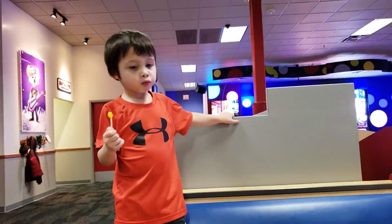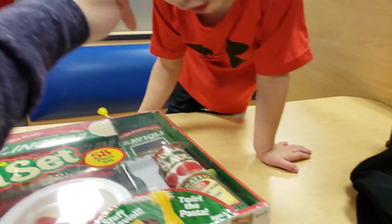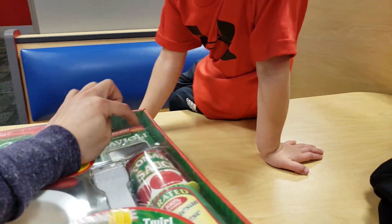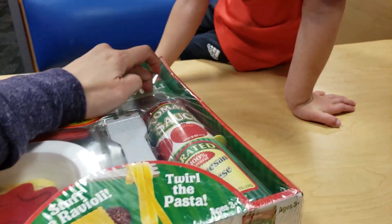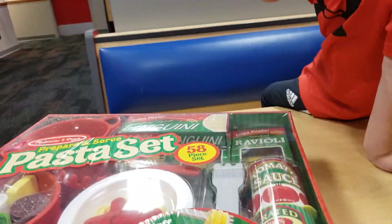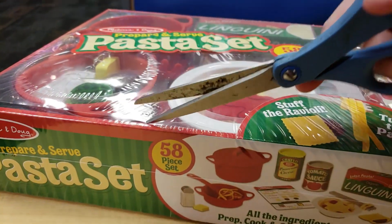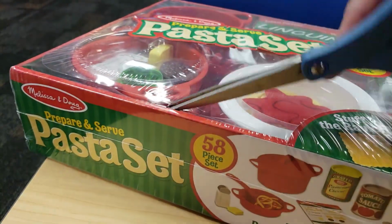You want me to open it? Okay, I'm gonna open it or you gonna open it? I'm gonna poke a hole on it like this. Poke, poke. Oh wow. Whoa, look at that. That was strong. Or maybe I'm just not strong enough right now. Maybe if I do this, I'm gonna use scissors so I can poke a hole on it. Oh wow, all right, there you go.